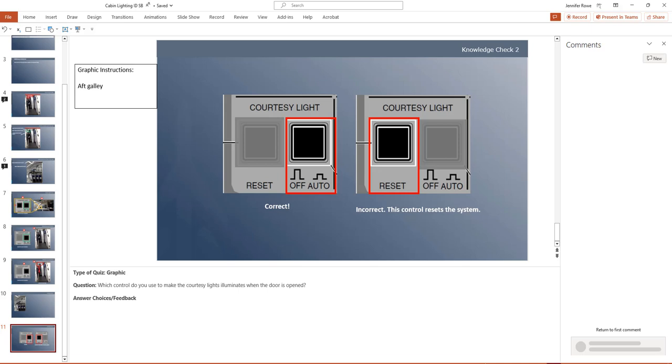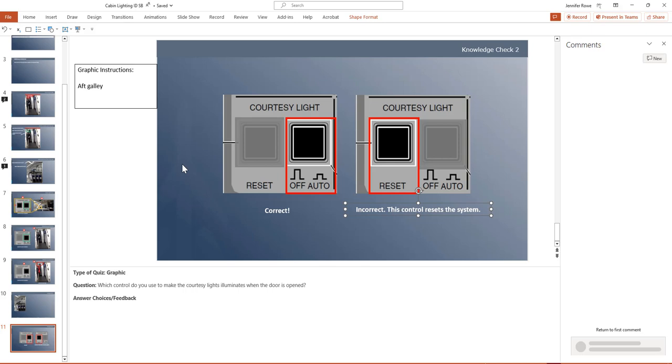Another type of knowledge check we have is a graphic choice. In this case, you've got your question down here, but the answer choices are going to be images and they're going to be placed on the blue screen right here. And then the feedback is right underneath them in bold. And we usually put it in white just because it's a lot more visible. So the feedback for this is incorrect, and then it says why it's incorrect. You can have, gosh, I think up to 8 answer choices. Typically we have like 3 or 4 answer choices though.